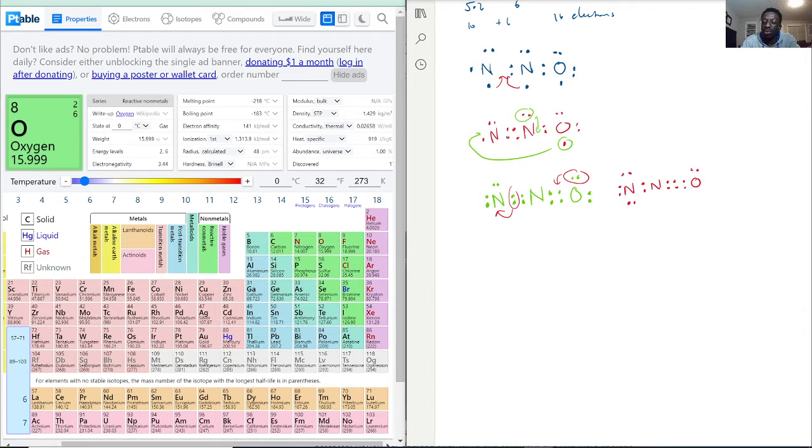And now for the last one we could do, instead of forcing it this way, we could do the opposite, to where we would force a bond here into that, and then this one will be forced out to the oxygen. So then we end up having this triple bond here, and one bond, and oxygen looks like that.